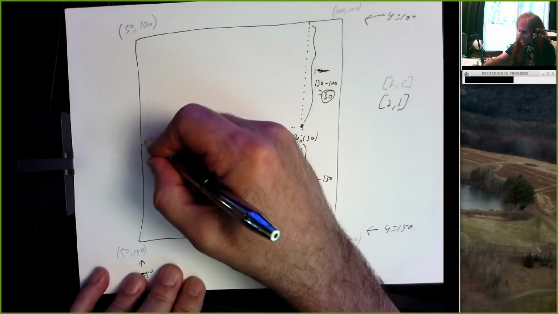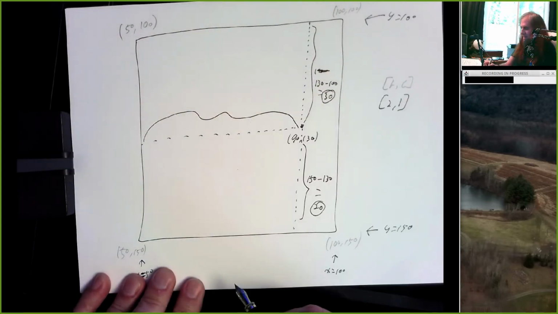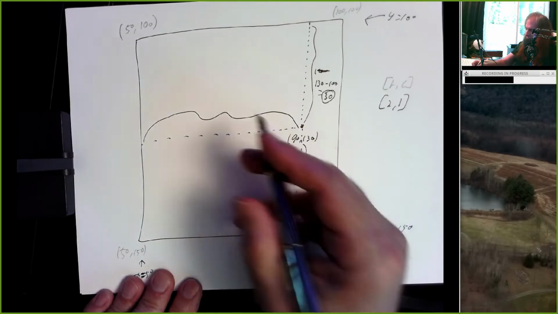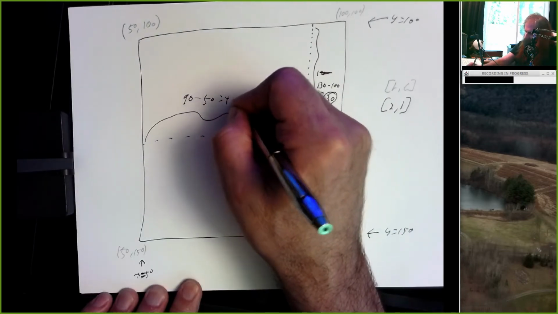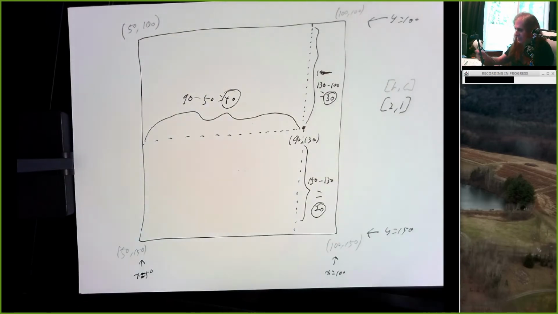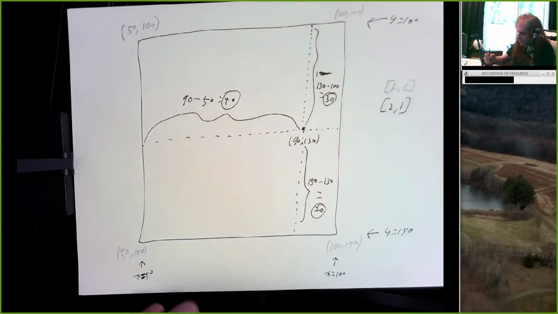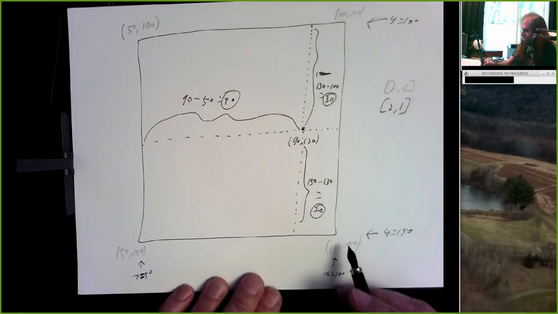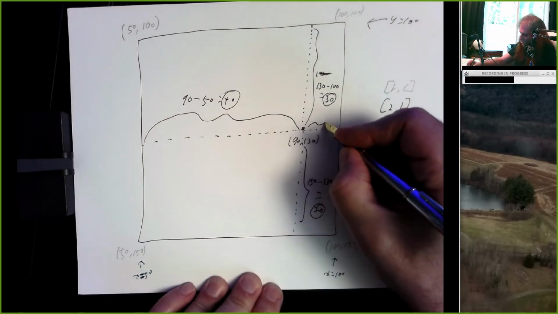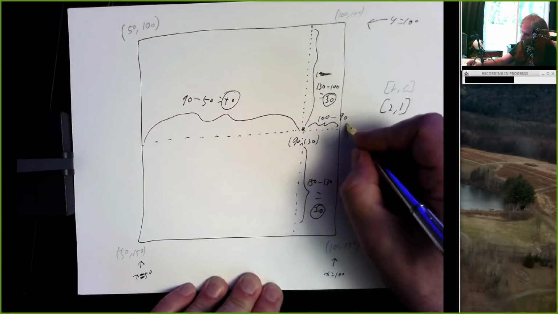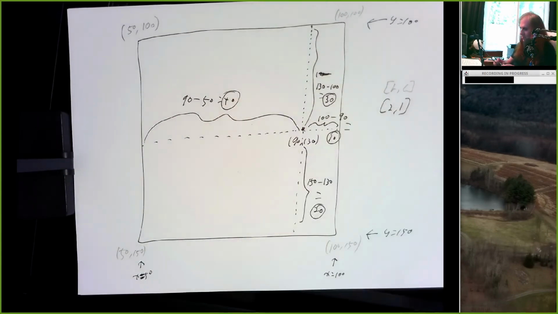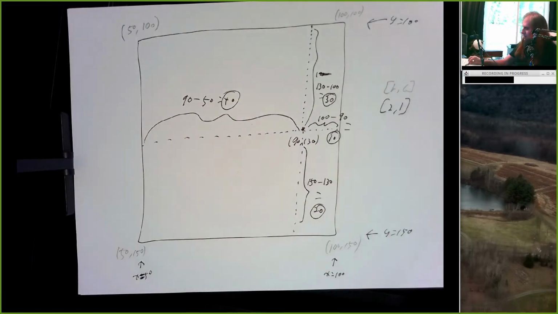So distance to the left, we're going to look at X values this time. It's going to be the X value of the mouse click minus the X value at the left, which is 40. And then the distance to the right is going to be the x value at the right minus the x value of the click, which is going to be 10. And these are very straightforward calculations.